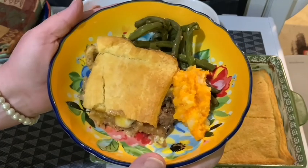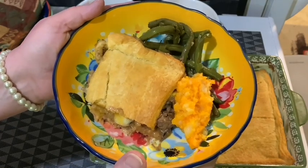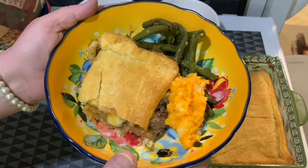There really is no recipe, but if you need some help putting something like this together, just leave me a comment and I'll tell you what I did.